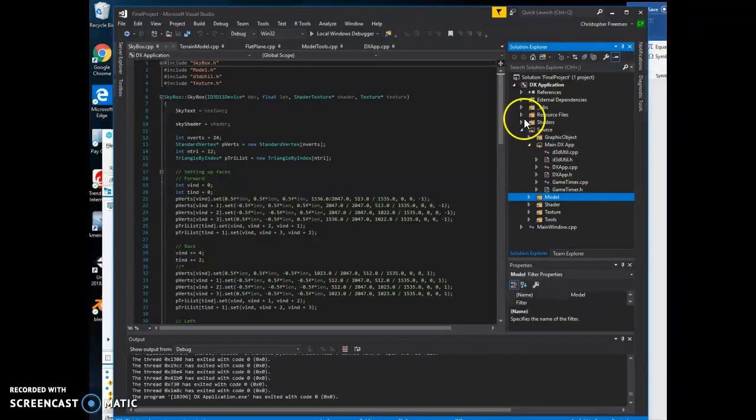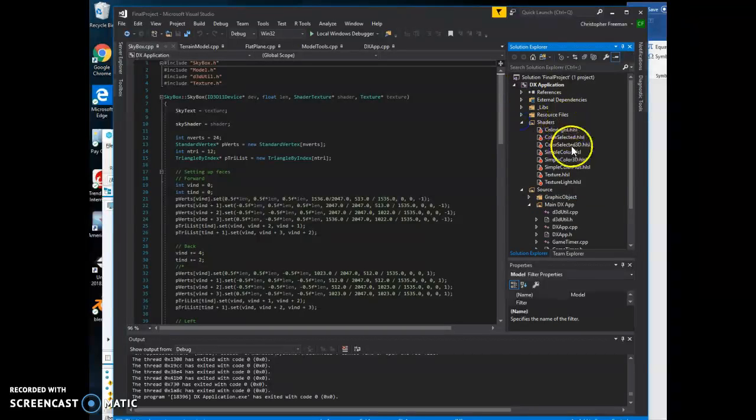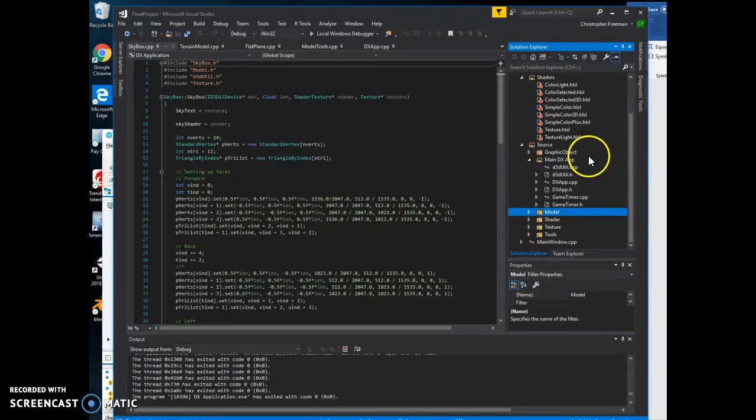So how this API works is obviously there's different HLSL files for each type of shader. And then there's a shader class for each of these files. The shader classes are down here. There's a base class, and then there's a shader for color, a shader for color light, a shader for texture, and a shader for texture light.